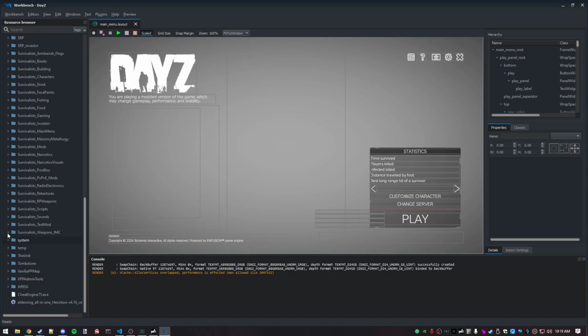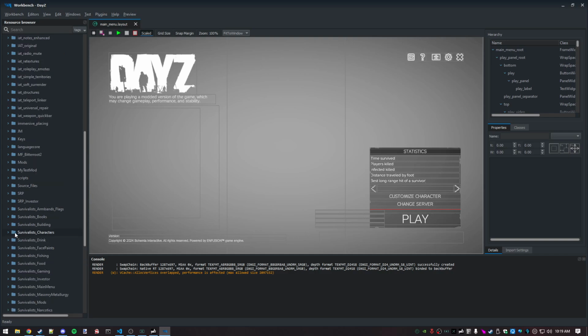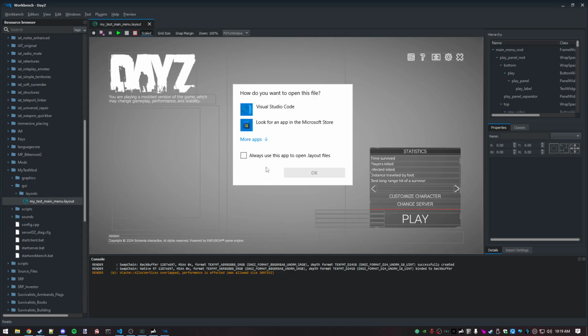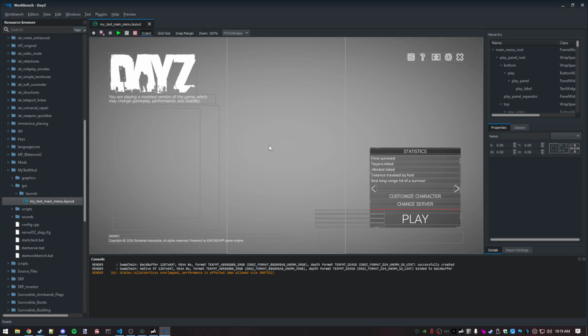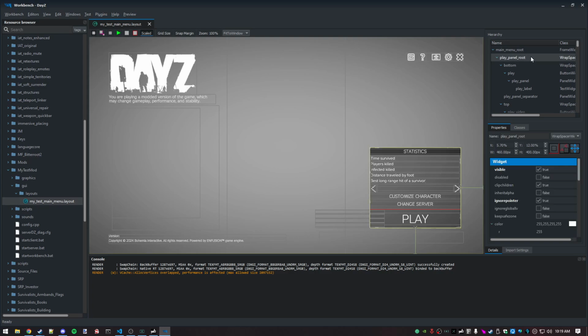Okay, so scrolling down, test mod. Oops. All right, so we can see my layout here, my test main menu layout.